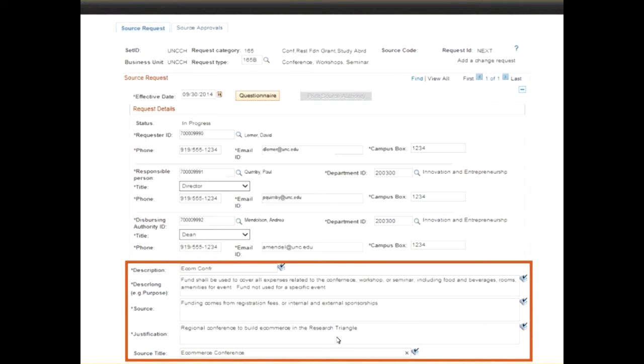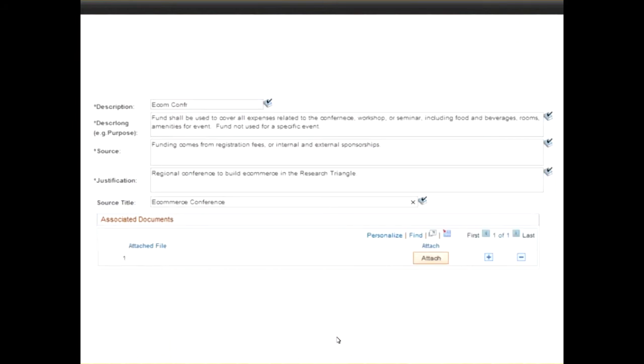Great. So we've filled in a lot of information now for a source request. So the next thing that we need to do is we should attach at least one file attachment for this document. Now, remember when we were looking at our help page on the finance division, there was a source attribute form. Since this is a new source, this should be one of the first forms that you attach to this file. Other types of attachments that you may want to include are donor notes, presentations, or any kind of file that will support the justification for this new source.